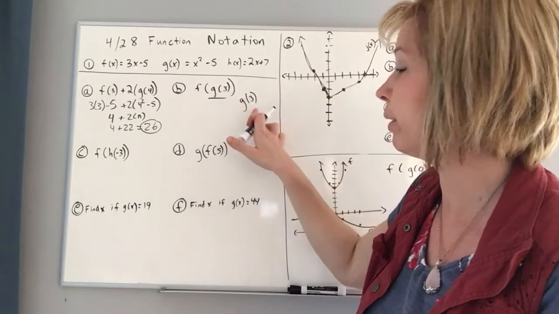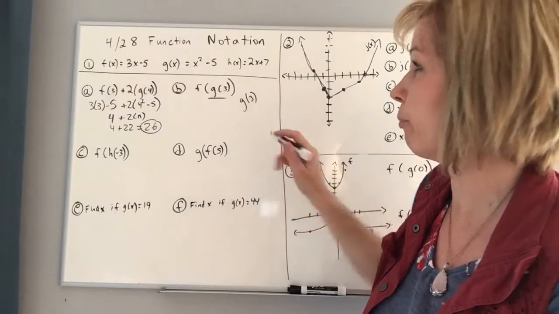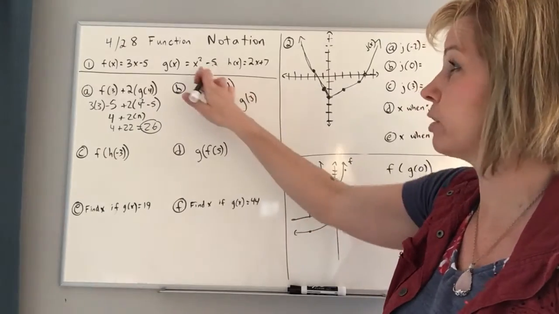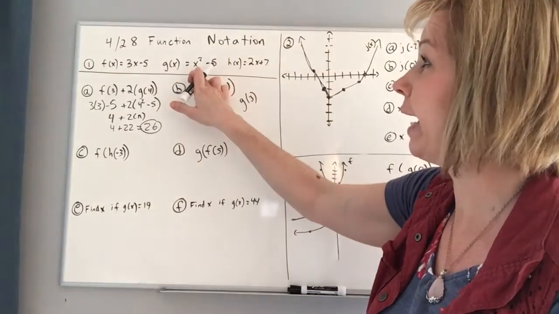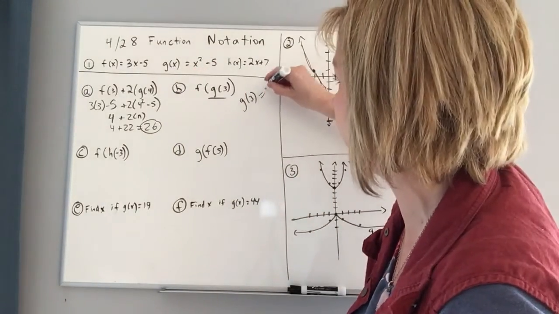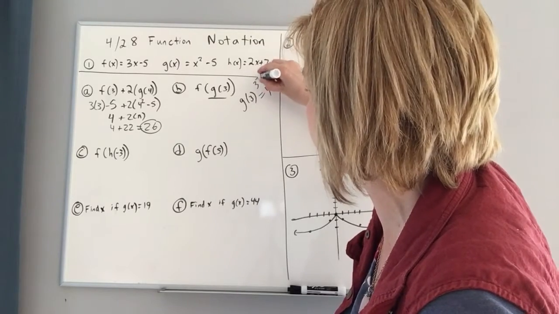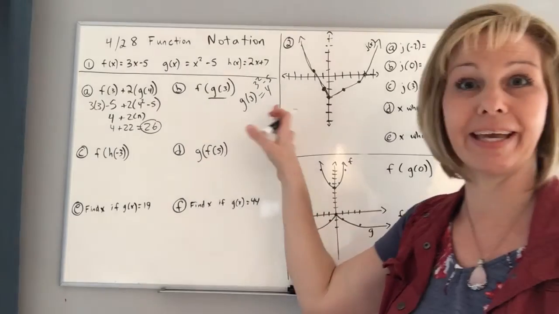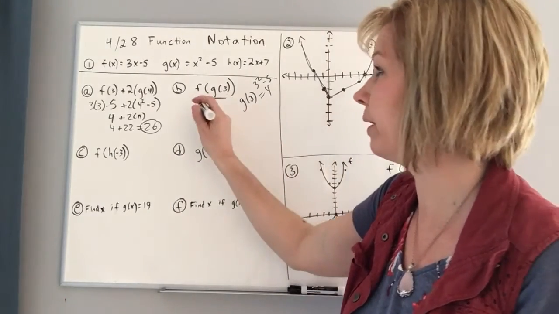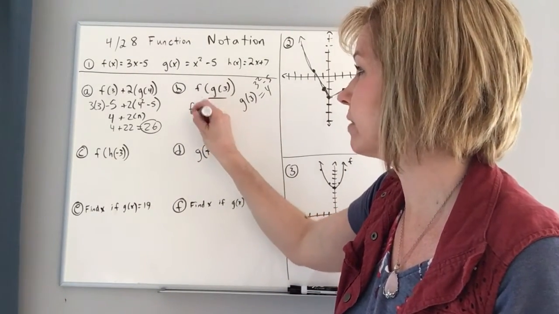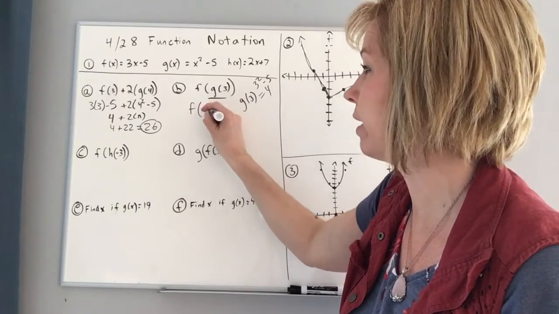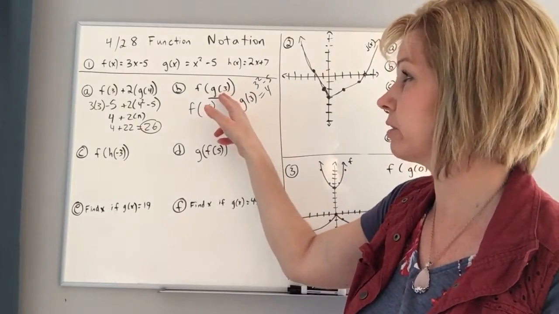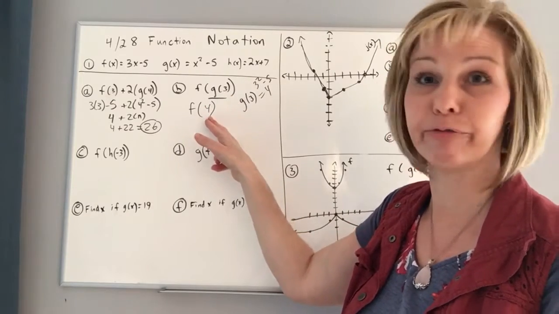So when your input is 3, you're putting 3 in for x. What's happening to x? It's being squared. So 3 squared should be 9. 9 minus 5 is 4. So it's 3 squared minus 5. So what is g of 3? It's 4. So let's input. Keep the f on the outside. And what is g of 3? Substitute it in. It's 4. So figure out the inside part first, and then find f of 4.